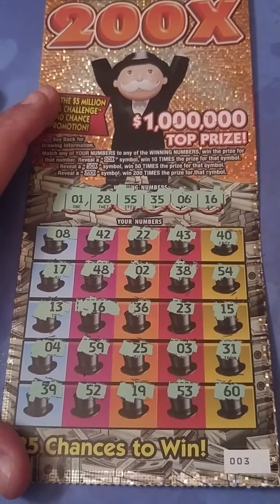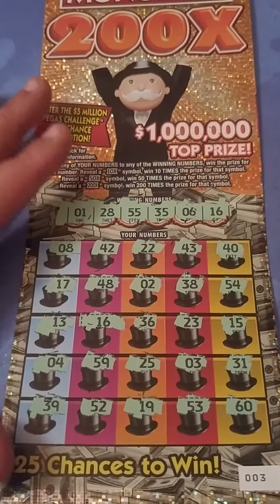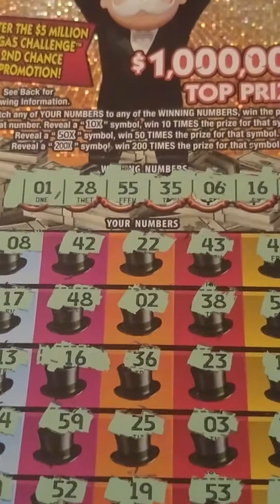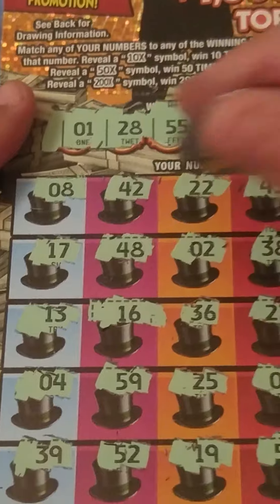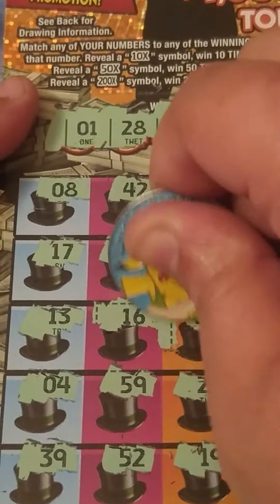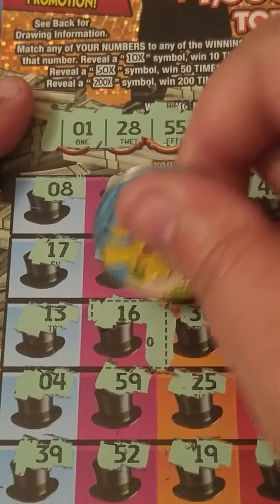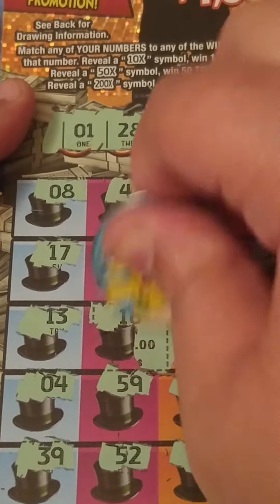Last spot is 60 — we got a 6. So it looks like it's just going to be that match of 16 right there. Let's zoom in. We spent $20 on this session, let's see what we got back. Come on, big zeros. Come on. Okay, it's going to be little zeros. Little zeros for... Oh, $30 winner!